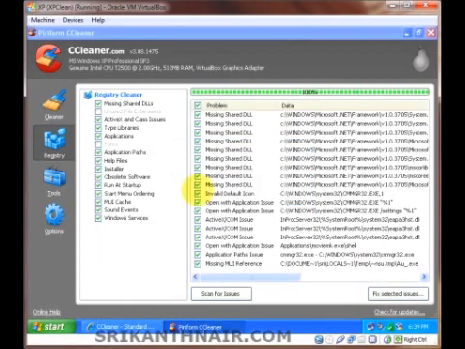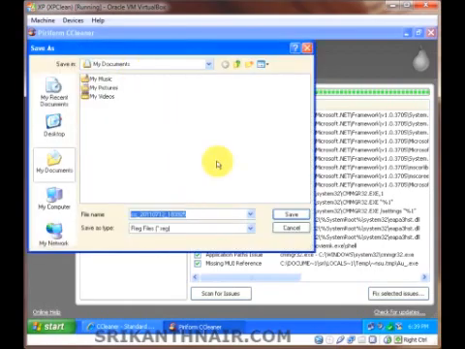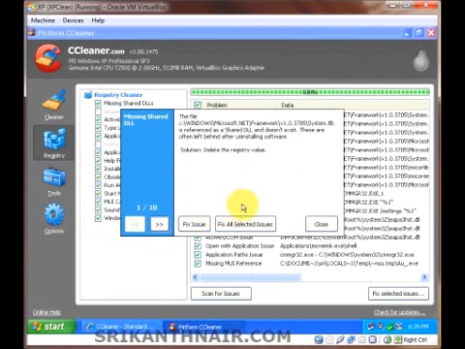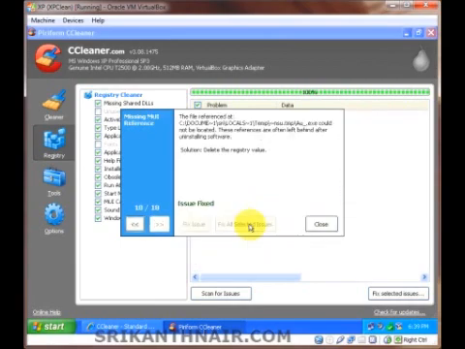So click Yes. I'm going to save it into my My Documents with the default file name, or I could remove that and I say Backup, or I say Registry Backup with today's date, which is 12/7/2011. Now this gives me an idea of when this backup is from, so it's just for helping me out in the future. And then I'm going to say Fix All Selected Issues, and that's it.